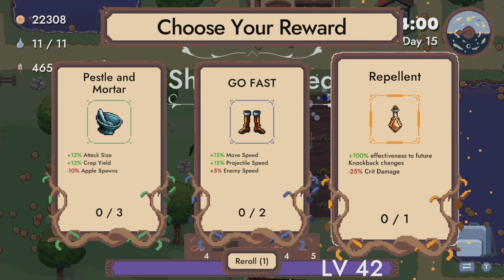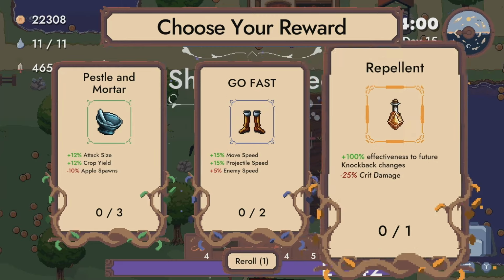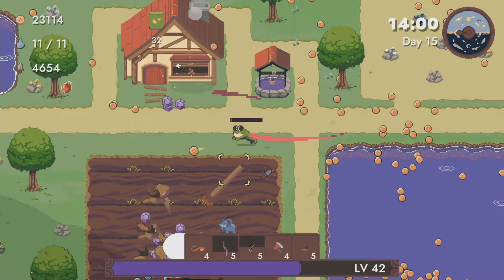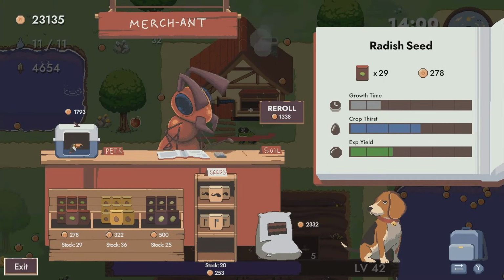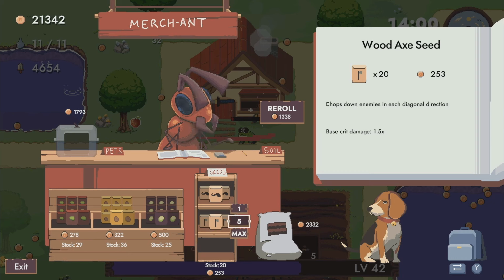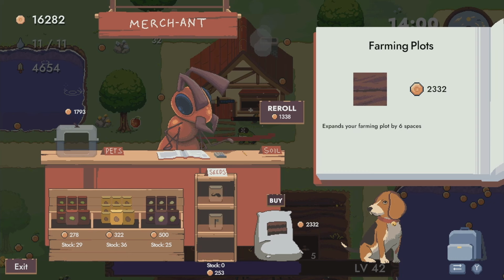100% effectiveness to future knockback changes. Huh. That's interesting. Might be good. I'm gonna take that. I know we've nerfed it, but we could use some more knockback in our life. Another toucan? Why the heck not? We're almost out of seeds, so that's why I'm saying that we should be close to the end here.